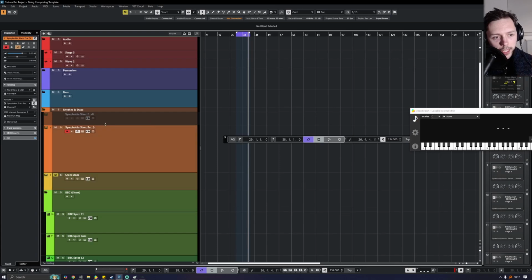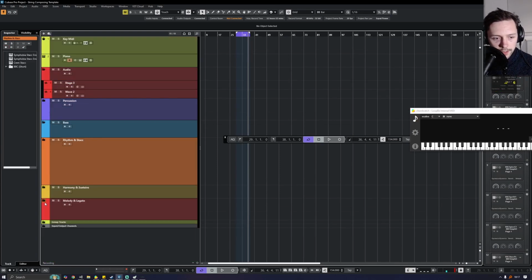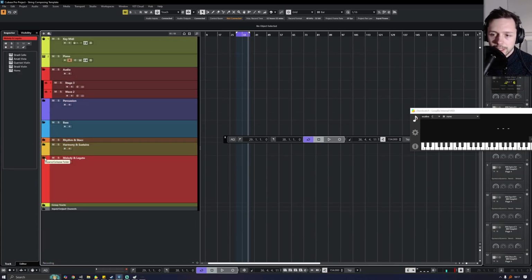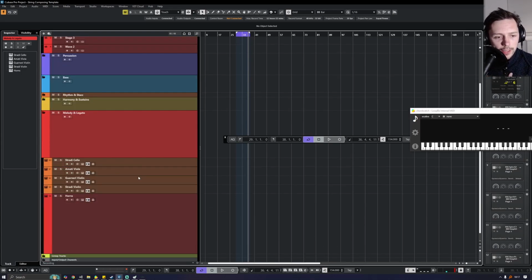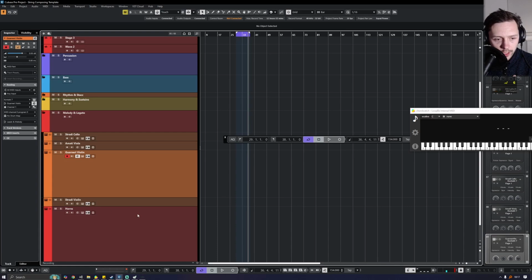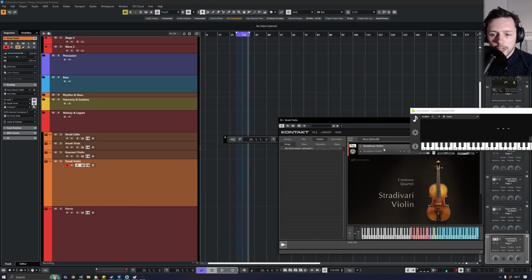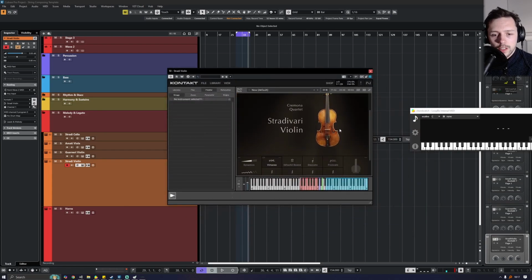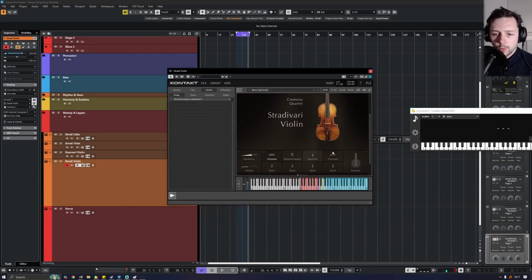But the legato bits is something that's unique to how I currently kind of play. So I have a lot of these plugins, such as the Cremona Quartet. Brilliant plugin. If you've not heard of it or got it, I will show you that in a sec. But it's a virtuoso style instrument, which basically it can play anything, so you can do staccato with it, but it does it off key switching, so C1 and then it's like D2, D1, all these things. It will change how it plays.